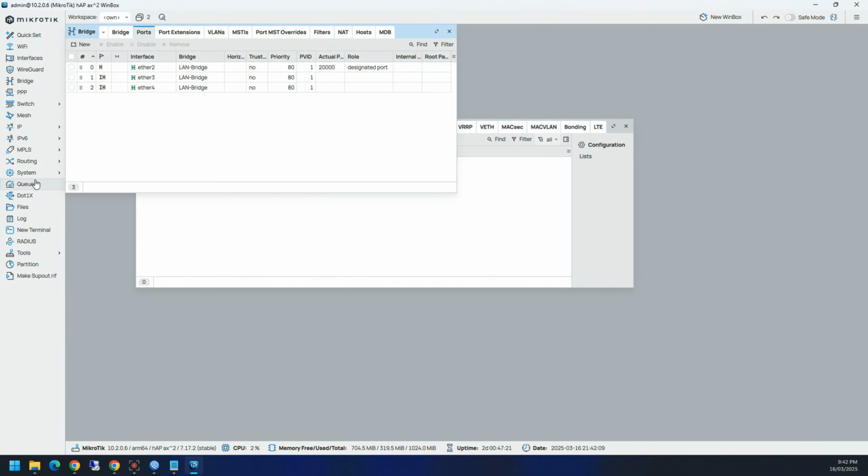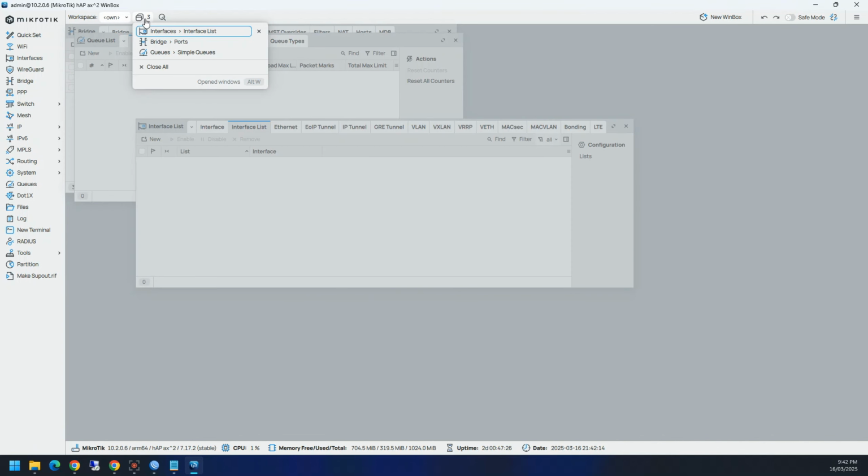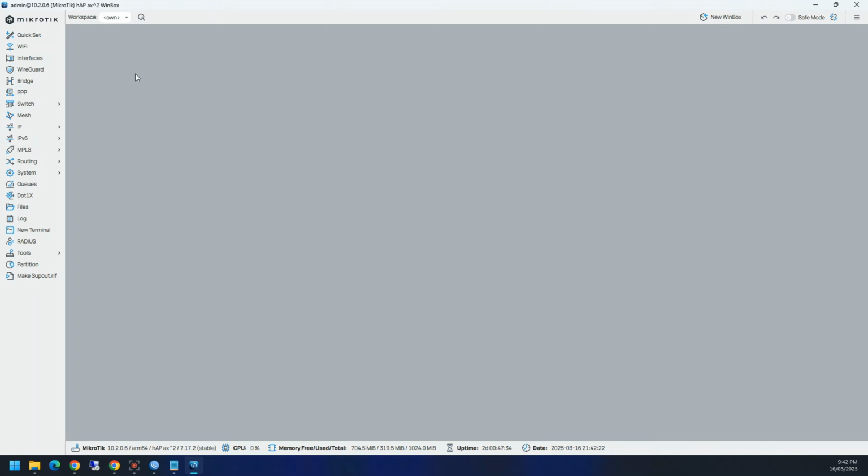So if I just open up a bunch of stuff, under this icon here, then they can see my different menus, and I can close them individually here, which is quite nice. And I can also then just close all. There we go. So again, that's quite handy.